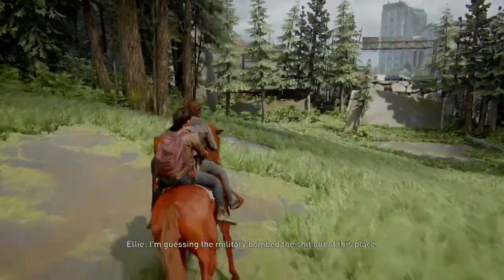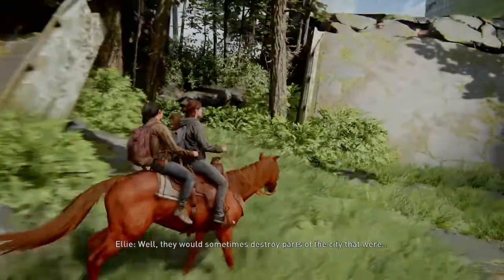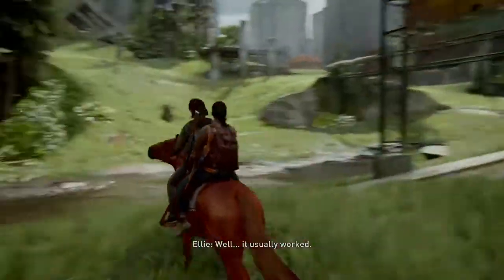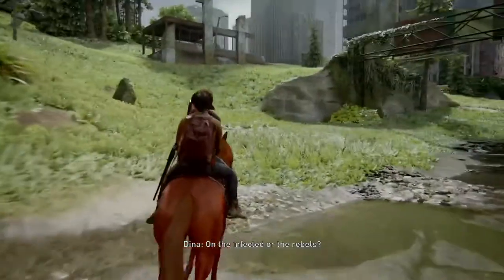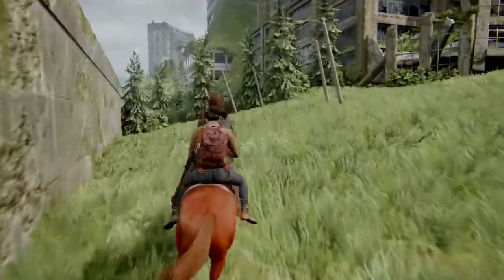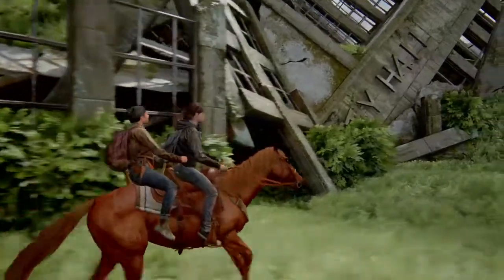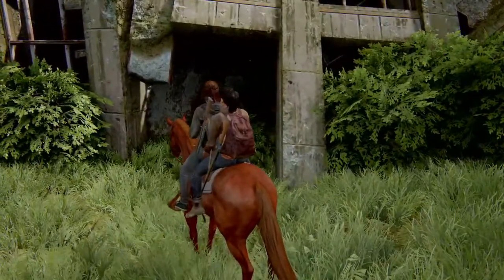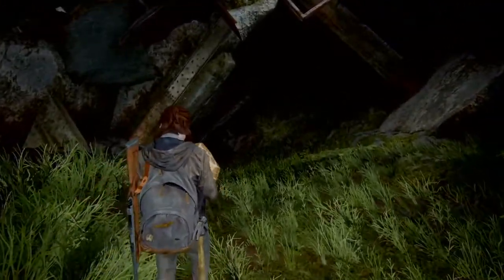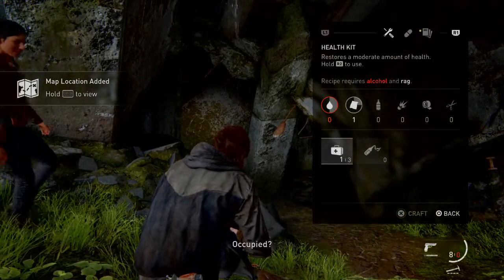What happened out here? I'm guessing the military bombed the shit out of this place. Why would they do that? Well, they would sometimes destroy parts of the city that were lost to the infected. Or to rebels. That seems like overkill. Well, it usually worked. On the infected or the rebels? Both. Believe me, you're lucky you didn't grow up in a QZ. I'm starting to get that impression. What would have happened if I'd stayed? I'd probably just become one more asshole soldier. No way. I can't see you taking orders from anybody. Yeah, good point. I gotta say, I was expecting the Seattle QZ to be a lot more occupied.